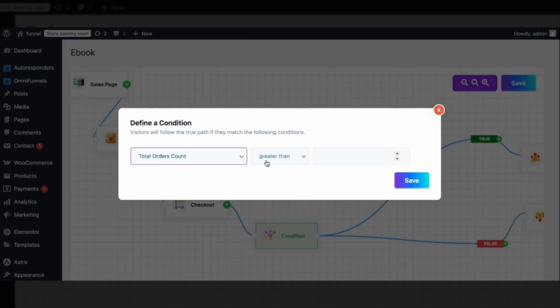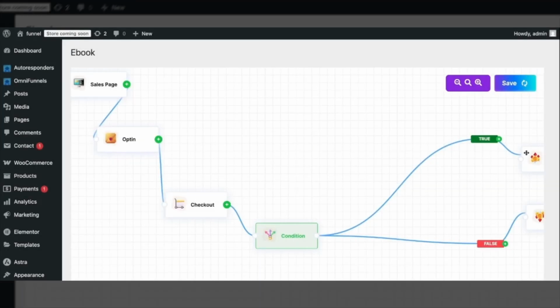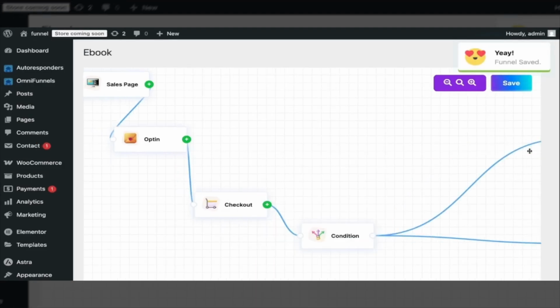So if you want to provide a discount to users whose total order count is greater than or less than 10, suppose I have entered 10 here. If you want to provide a discount or an upsell to those users whose total order count is greater than 10, then you can put the condition here.